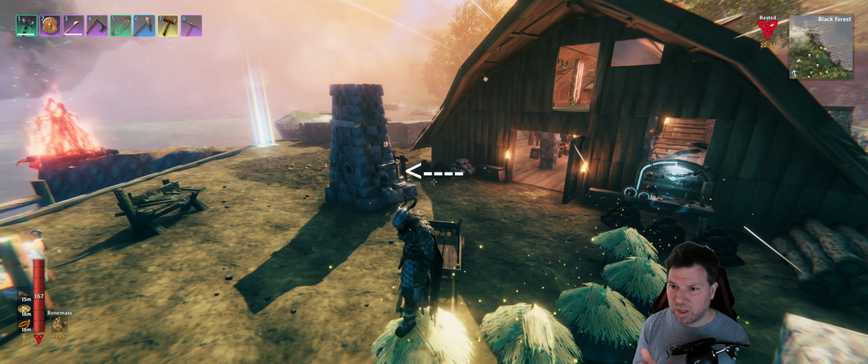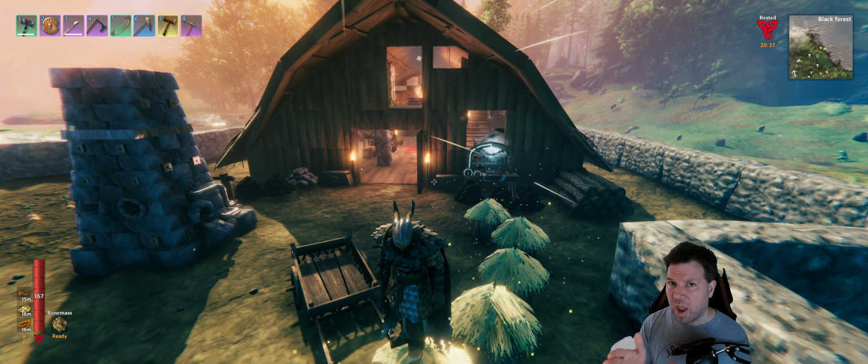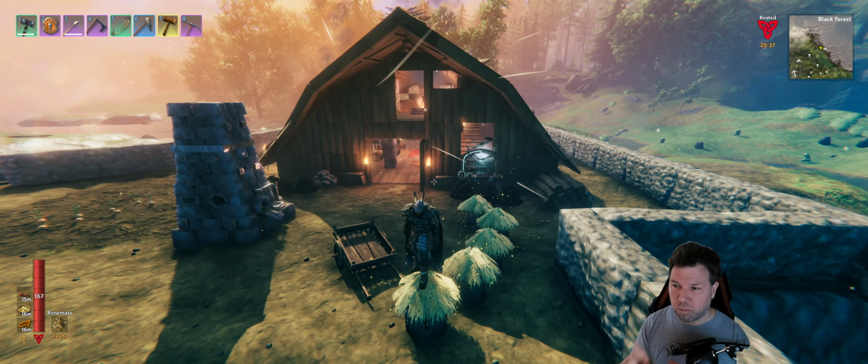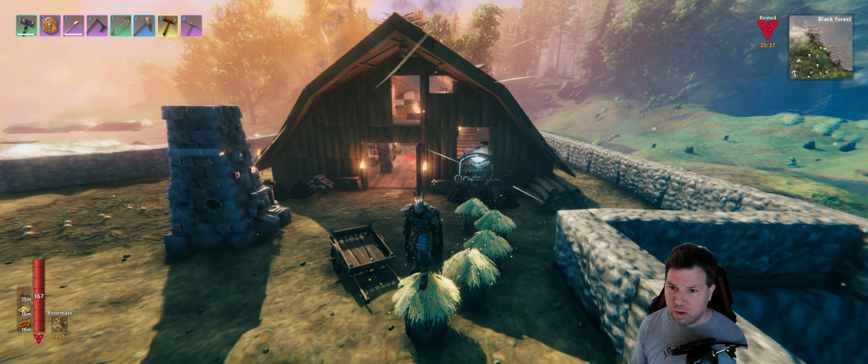You'll want to get that built and stuffed full of coal because that's what's going to smelt the black metal scraps that you pick up off of Fulings and turn them into black metal bars. The other use you have for the dragon tears, if you're playing with Epic Loot, is you can convert them into enchanting materials.